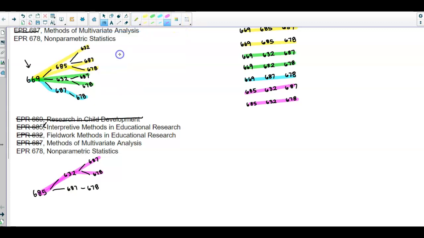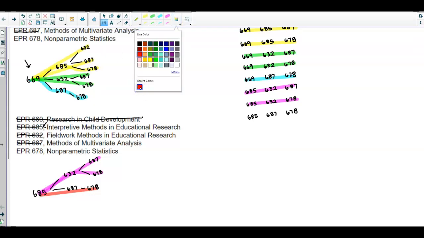So let's go ahead and do that. We're going to write that combination down. And so now we have 685, 687, and 678. So there are our three options there.